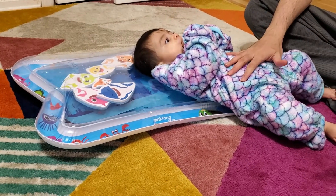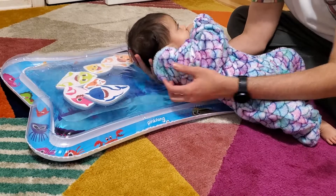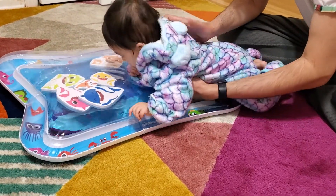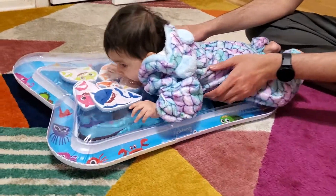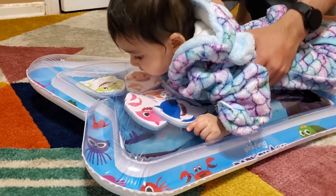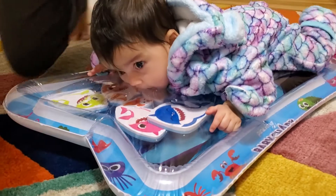This is my daughter — she just turned five months old. One tip: if it's very cold, you can put slightly warm water in it, just don't use water that's too hot since it's plastic. Normal bath-temperature water should be fine. She's wearing a mermaid costume, which is a perfect match! She's usually very busy playing with her hands and fingers, but you can see she's definitely looking at the mat.